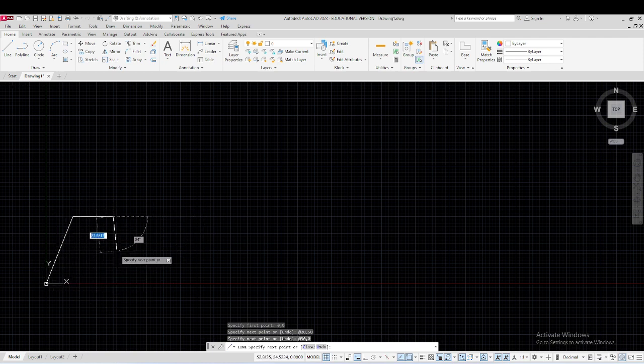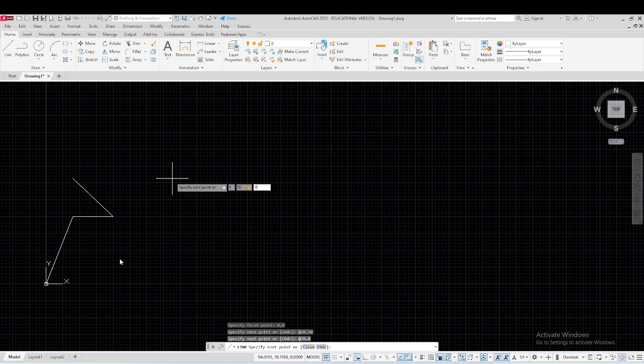But if I want everything relative to origin, you have to press hash before inputting the coordinates. If I press hash and then enter the coordinates, let us say 20 comma 0, this line will take the origin as a reference. That means you will get the point on x-axis 20 and on y-axis 0, somewhere here. It will not take the previous point as a reference. It will take origin as a reference. So when you insert the hash symbol in front of the coordinates, it will take origin as a reference.